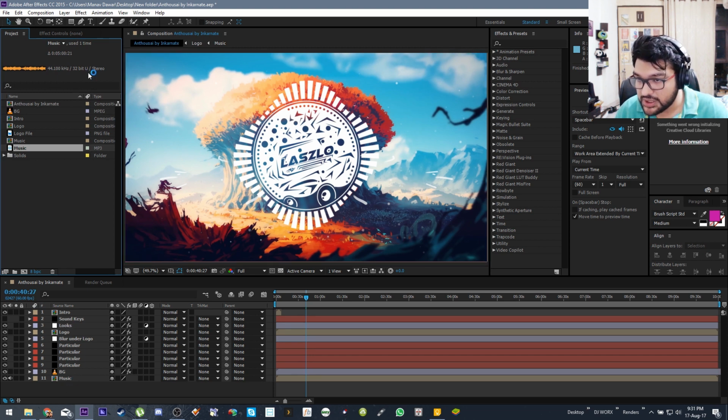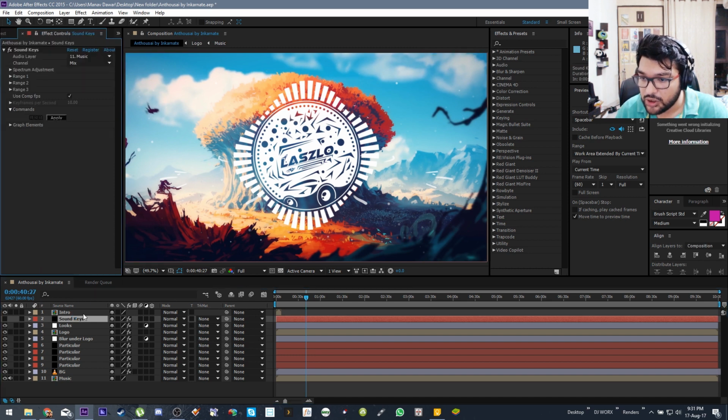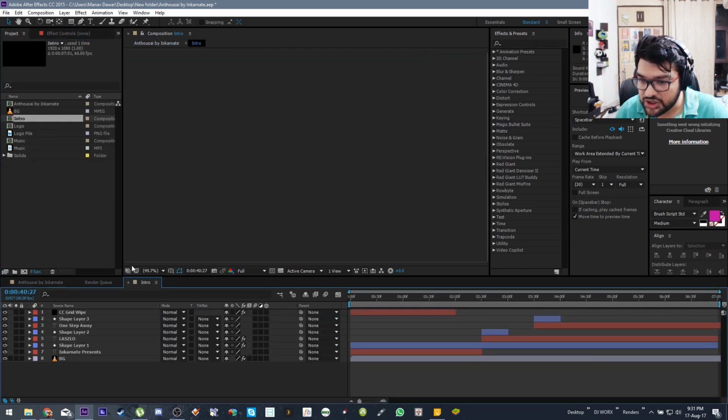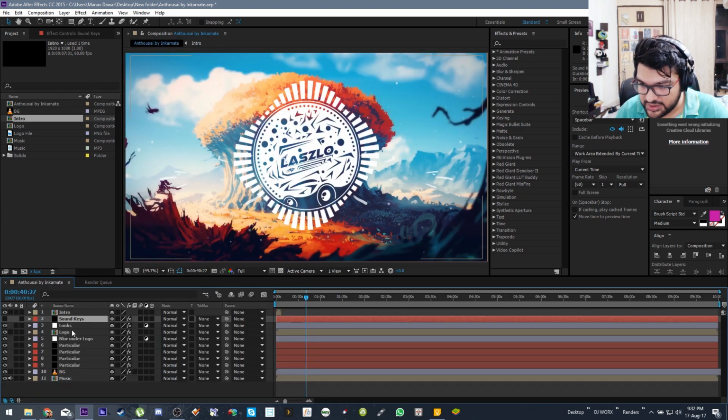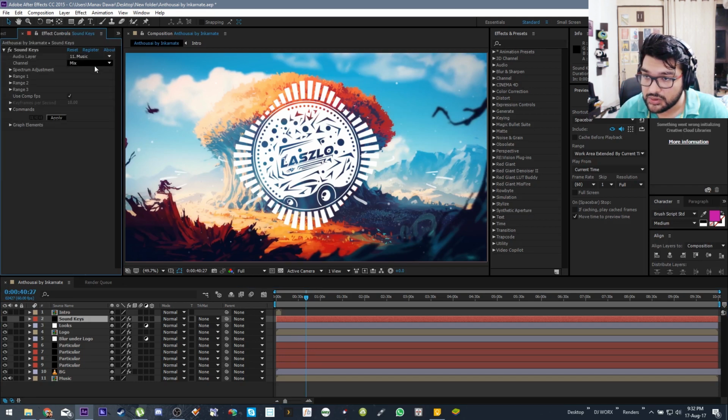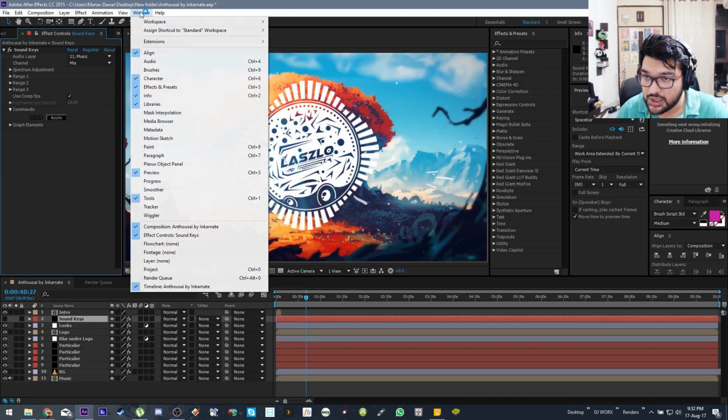Now once the song is replaced, you want to go to your sound keys file. You need to go into every composition and check if they have a sound keys layer. These things are called layers. In this composition, I know for a fact that only this composition has a sound keys layer, but sometimes multiple compositions have sound keys layers. You click on sound keys, you go to effects control. If this window is not there, you can always click on window and effects and presets. You can click on that and it will show up somewhere. It doesn't necessarily show up over here, but this is kind of like the default location.